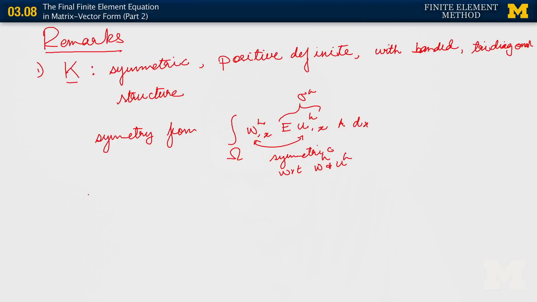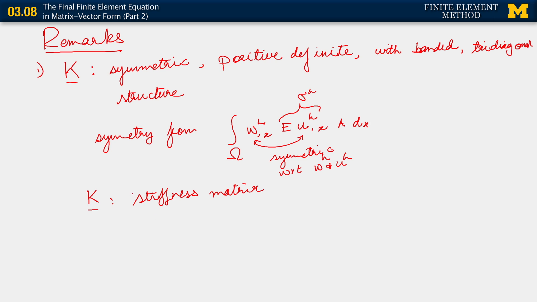Of course, I should also state that now K, again for obvious reasons, it's called the stiffness matrix. And as you might imagine, this is related to the fact that when we look at it in the form K D equals F, which you have before you, it is reminiscent of a spring. K being the spring stiffness, D being the displacement of the spring, and F being the force in the spring. And indeed, in the early days of finite elements, when there was a lot of structural mechanics work done with finite elements, this was the right interpretation. But now if you imagine that you're doing a heat conduction problem, you would probably, we would probably properly call it something else, maybe the conductivity matrix. But traditionally, it's called the stiffness matrix. So let me just put that in quotes.